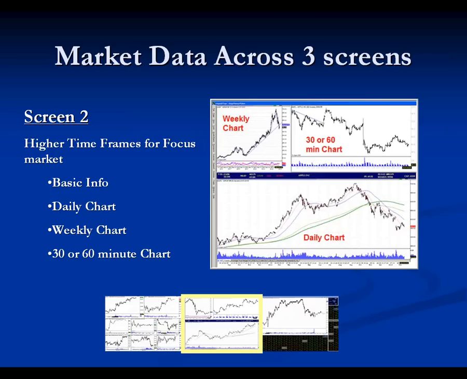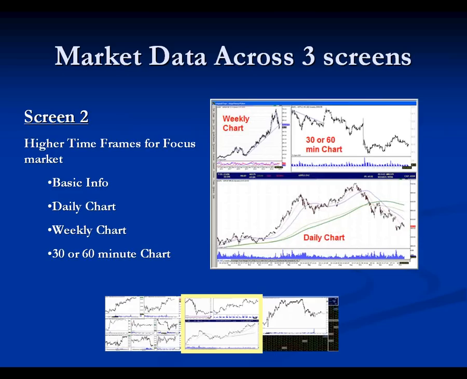And I call this one a scrunched interval chart because it's got the intraday data, but it's scrunched up. When you put it on 60 minutes, you can see about a month's worth of action, but you're seeing it with the patterns of intraday swings involved too. And I would say over the years I've come to believe that that's probably the most important chart that I use in terms of really being able to identify a setup. Because you see the pattern on short time frames, but you see it in the context of the trend that's been going on or the range that's been going on and the shape of it.